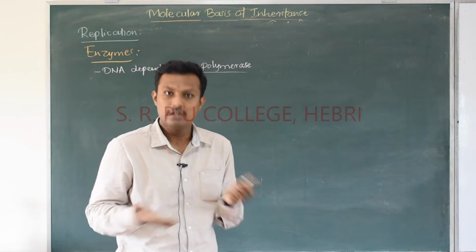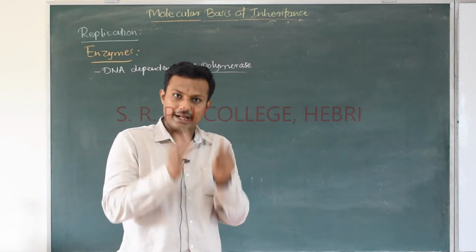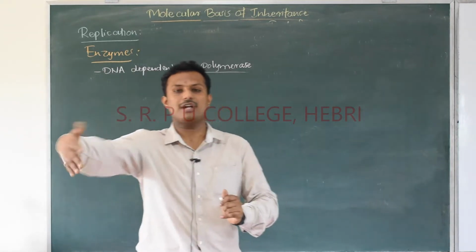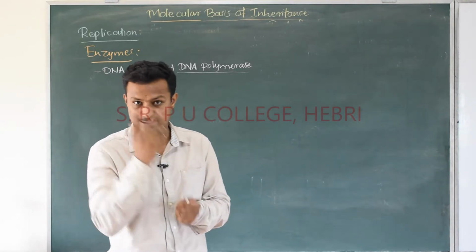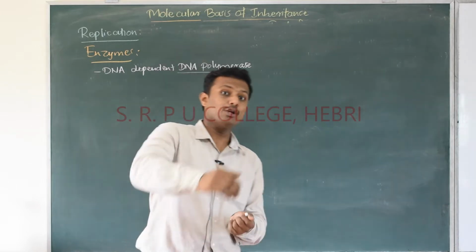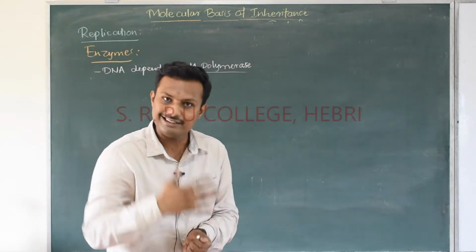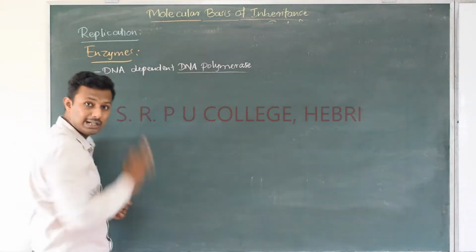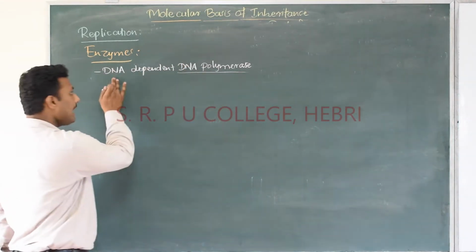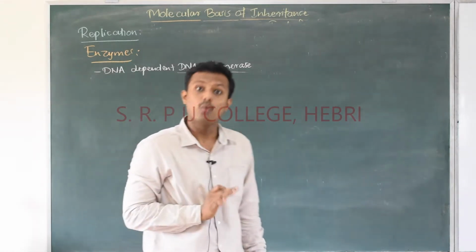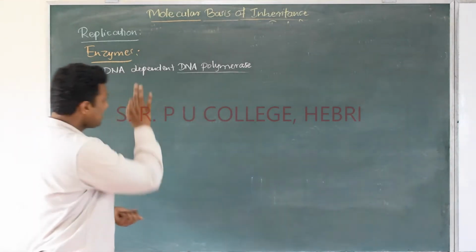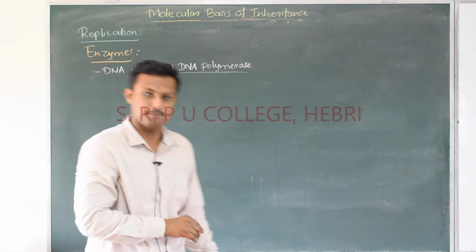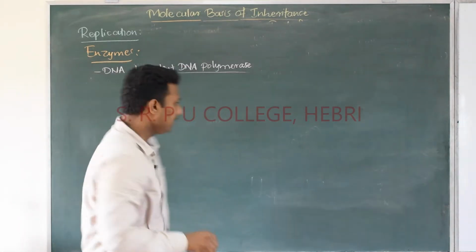Replication, you already know, means what happens? By having one guiding strand or template strand, a new strand of the DNA is produced during the S phase of the cell cycle, yes or no? So in order to synthesize that new DNA strand, the enzyme required is DNA polymerase. It is called DNA dependent DNA polymerase. Why? Because it functions completely based on complementarity based pairing. What does that mean? Here, look at this.